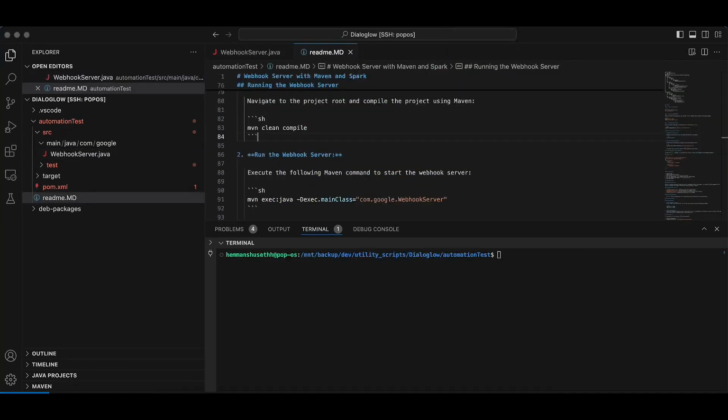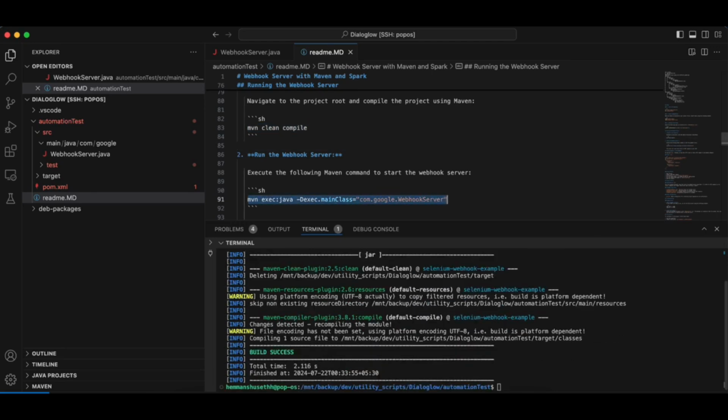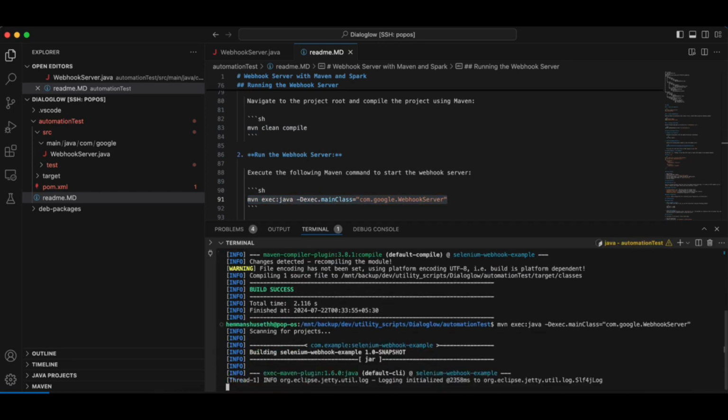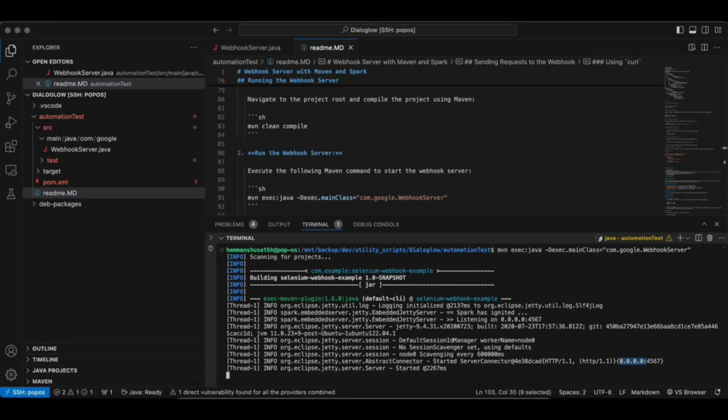Okay, let's start the server now. In order to start the server, simply run this command, clean compile. Then you have to start this main class to get the server running. Once you start the server, you can see it is listening on localhost; 0.0.0.0 is essentially localhost, and 4576 is the port. As I have told you earlier, this machine is a Linux server which is in my network, but it's not the same machine that I am using right now, so I cannot access this localhost directly.